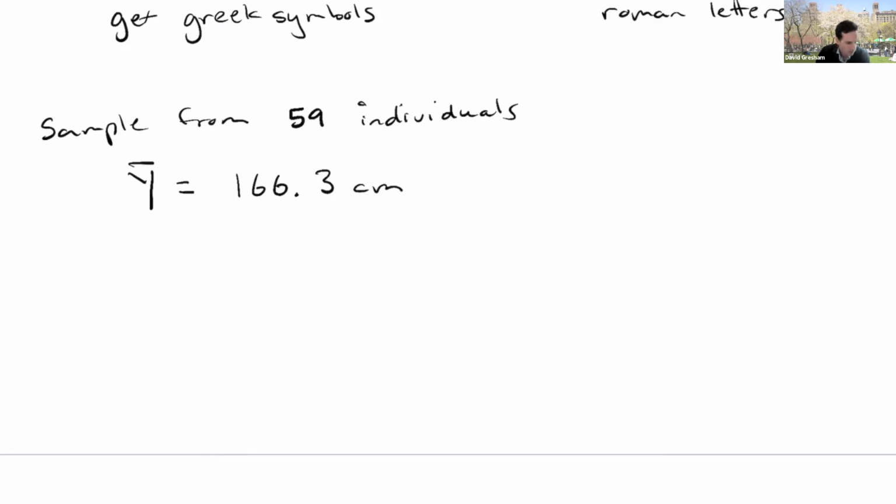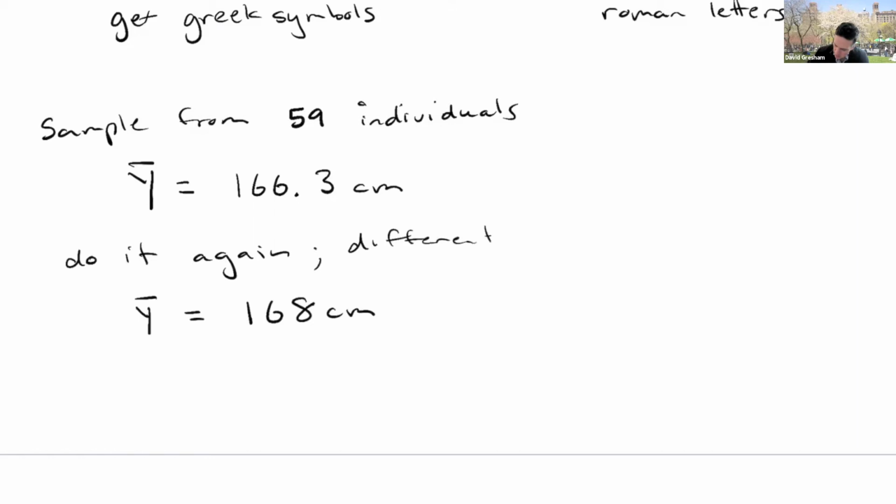What might be a reasonable value that one might get if we did this again? 168. Now we're going to get 168 centimeters. Do it again. So we're using a different 59 individuals.